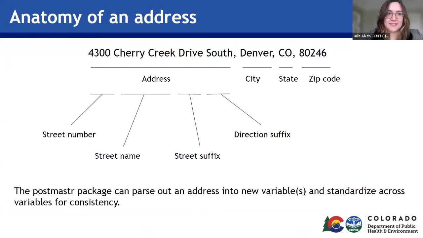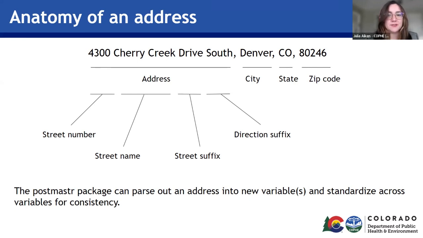So before we get into the finer details of address matching, I want to establish a shared vocabulary on what makes up an address. So I just used the example of CDPHE's address, 4300 Cherry Creek Drive South, Denver, Colorado, 80246. So in a database, you could have a field where the address is captured in one long string, like it kind of appears here, but more likely you're going to have it in about 5 different fields. For example, address 1, that's going to have the street number, street name, street suffix, and maybe a directional suffix or prefix. You'll have address 2, which could capture apartment numbers, suite numbers, unit numbers, any kind of additional text information. Then you'll have the city, state, and zip code, right?